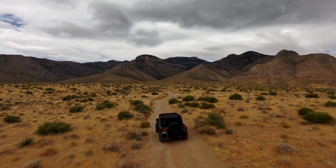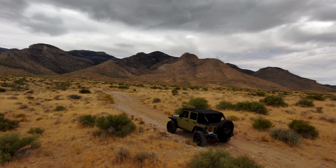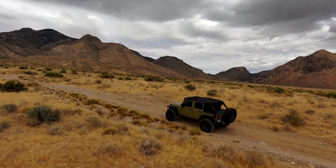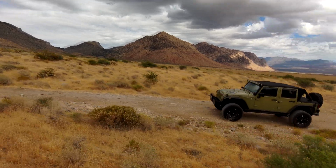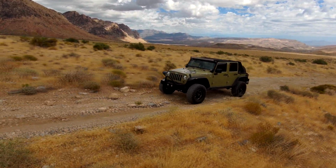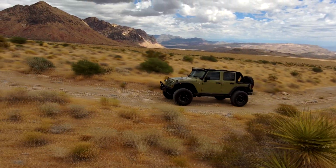But think about this, most guys just want to get a bigger radiator and a bigger fan. But then you're still limited to the JK engine compartment, how big it is, how much air can flow. We're only running about a 22-inch core because that's as big of a core as the JK can accept. We're not running a 26 or 30-inch core like some of the bigger trucks. They have the luxury of really high capacity cooling systems, and we don't.